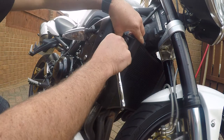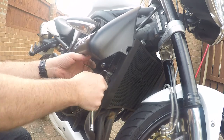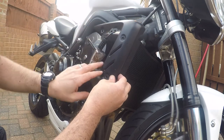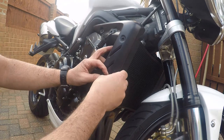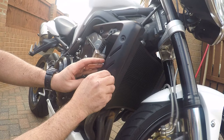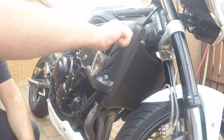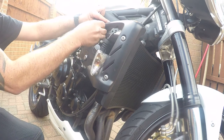It can be a little bit fiddly but I managed it on my own with no problem. What I usually like to do when fitting something like this is just screw it in by hand or nip it up enough so it's held, then go around and tighten it up. Once you've got the bracket back on over the top of the radiator guard, you can put the bolts back in the radiator cowl - the two short bolts go in the front. Put these in by hand just to make sure you don't get them cross-threaded. The longer bolt goes to the rear of the radiator cowl.